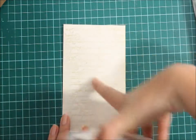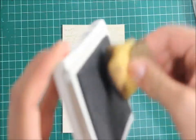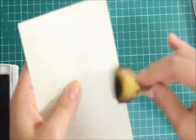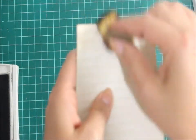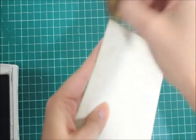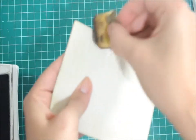Even though the En Francais writing is a little bit light, I do want to have a little bit of a heavy shaded area on the outside. So I've just got my Crumb Cake and I'm just going to make sure the sponge is inked up and I'm just going to go lightly around the edges. Because I do want that more of a vintage, neutral feel, I'm going to bring some of this colour inside just by stroking and coming in. You don't have to be very heavy-handed — you can go as little or as light as you want.